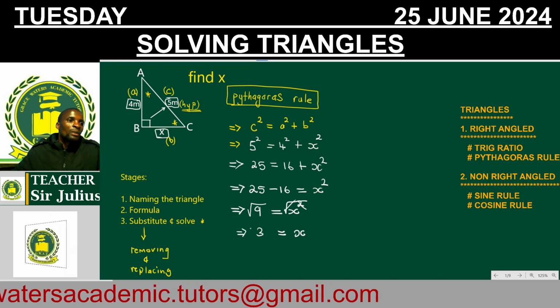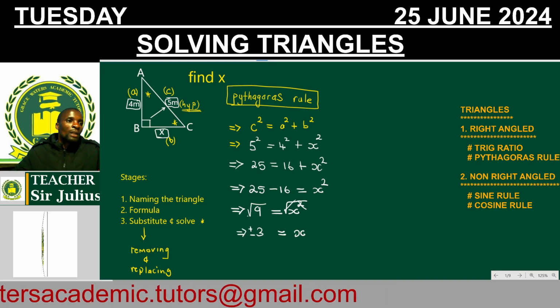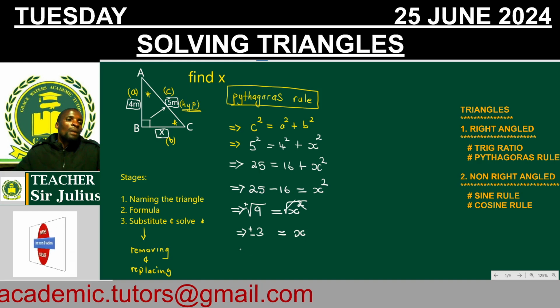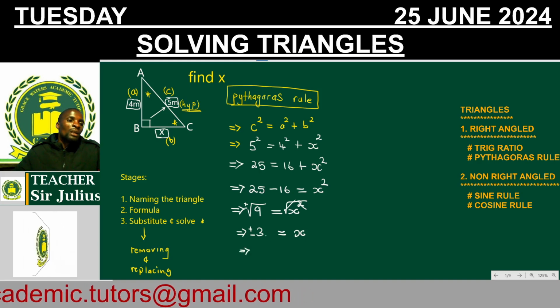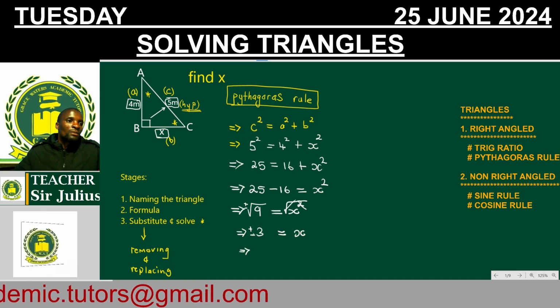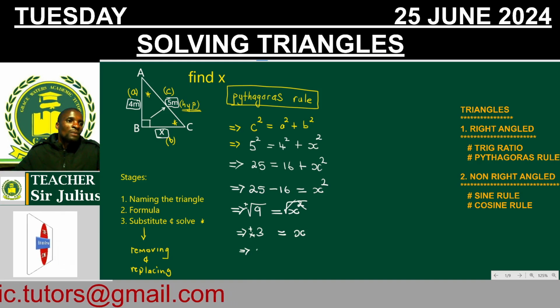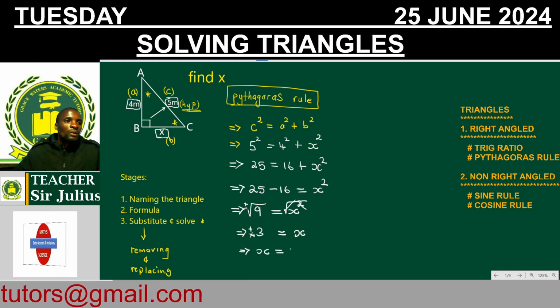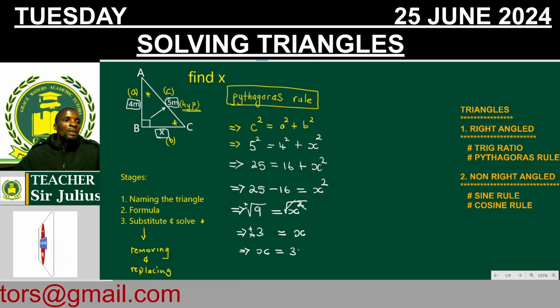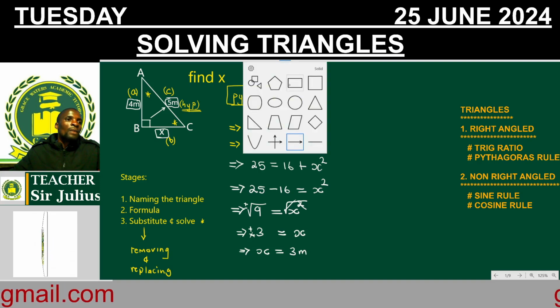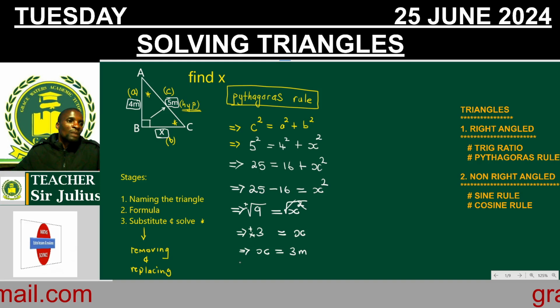All right, here it was supposed to be plus or minus 3, because each time I introduce a square root, I put a plus or minus. But here now, remember that length should be measured as a positive. We don't have negative lengths, so that means my answer becomes x equals 3, okay? Since here everything is in meters, don't forget to say 3 meters. So this is what you do, very simple, okay? And this marks the end of question 1, okay?